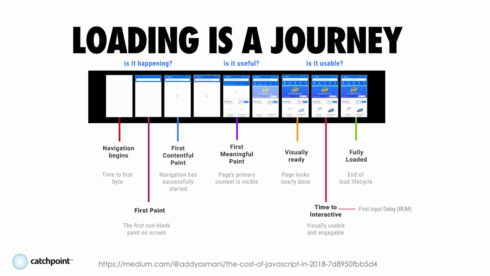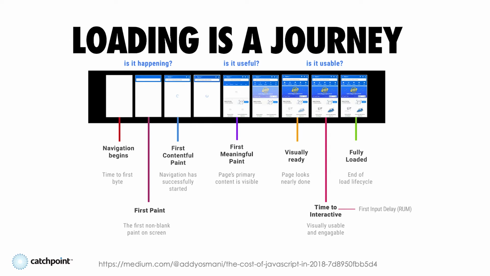So from there, we've evolved to where we are today with the current state of the art in web performance metrics being the Core Web Vitals, or the Web Vitals in general, from Google. Largely from Google and the Chrome team. There have been inputs through the W3C Web Performance Working Group across all of the browsers, but it's definitely been a metrics effort that's been led by the Chrome team. And so back to Kenji's chart on the multiple states. Is it happening? Is it useful? Is it usable?